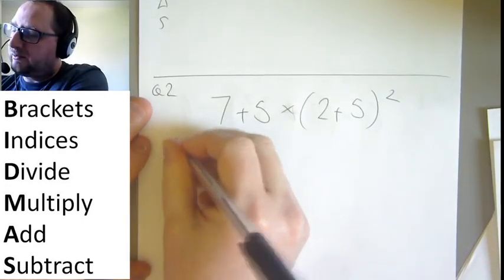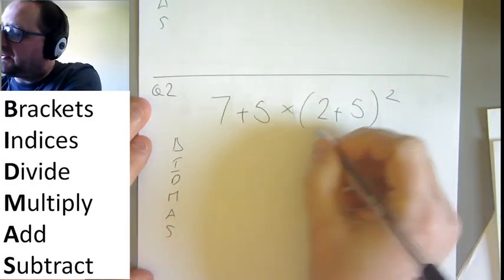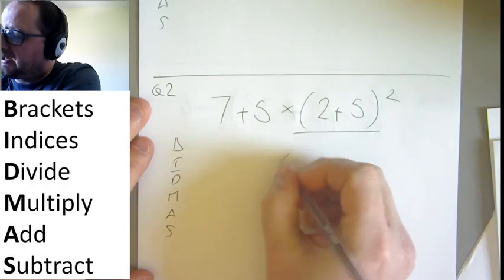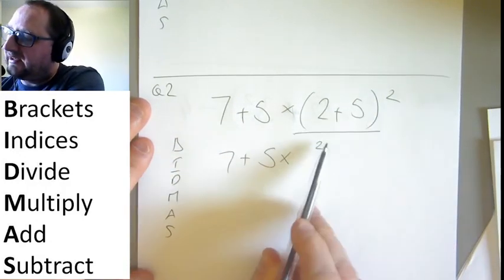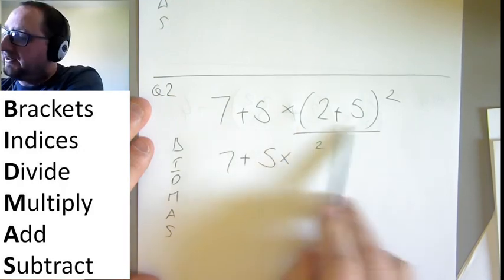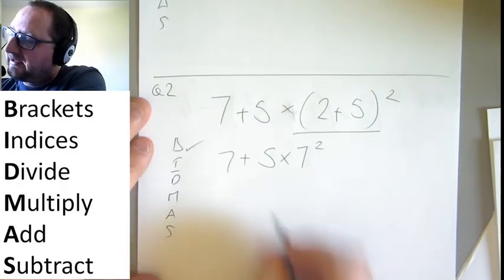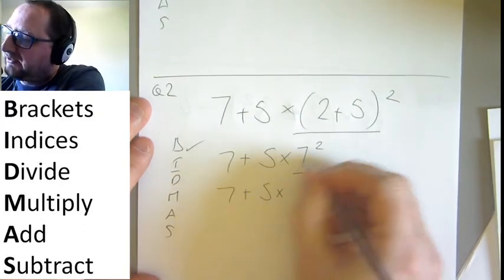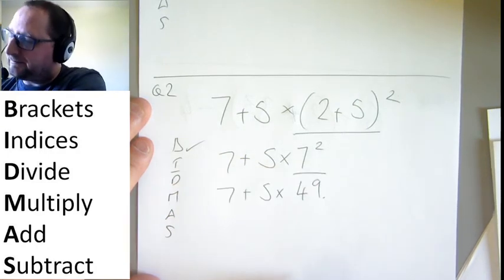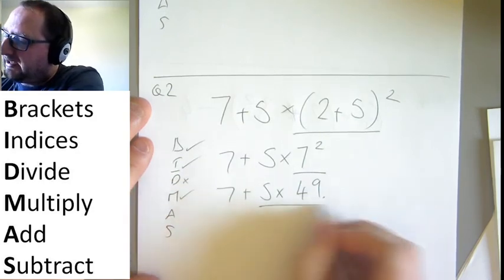Question 2. Let's write out BIDMAS again. Brackets, yes, here, meaning I won't touch these parts of the question yet, and that index drops to there. Inside the bracket, quite straightforward, that generates 7, so a bracket done. Indices next, meaning I won't touch these parts, and 7 squared is 49. That's the index done. There's no divisions, but there is a multiplication here.